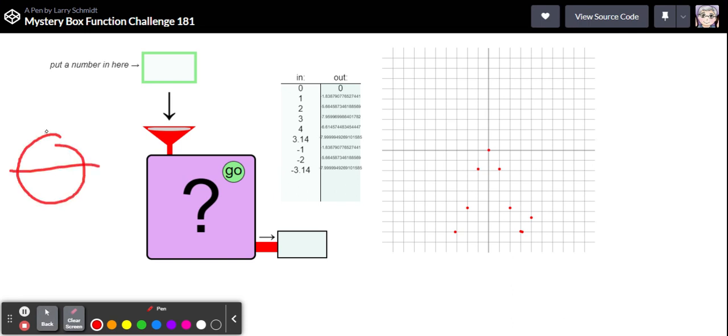First, let's think about these functions. Remember, we're putting in an angle, and we're getting out the coordinates of where that line touches the unit circle. So if you put in an angle of 0 here, you get the point 1, 0. So the cosine is the x and the sine is the y. So when you see 0, 0, you might think sine right away, but let's hold off on that for a minute. When we get to pi over 2, we're at the point 0, 1. So that's where sine would be its biggest.